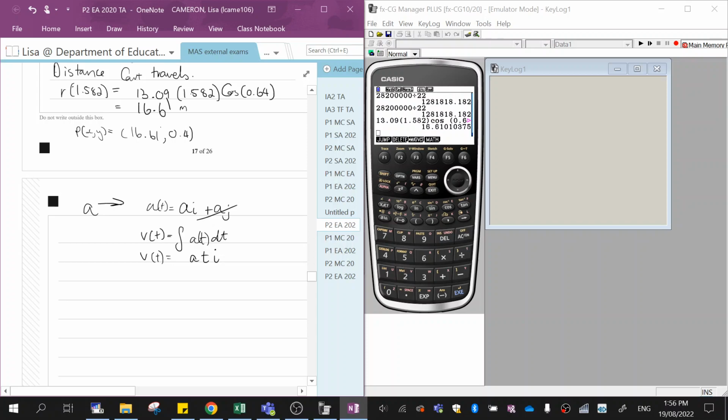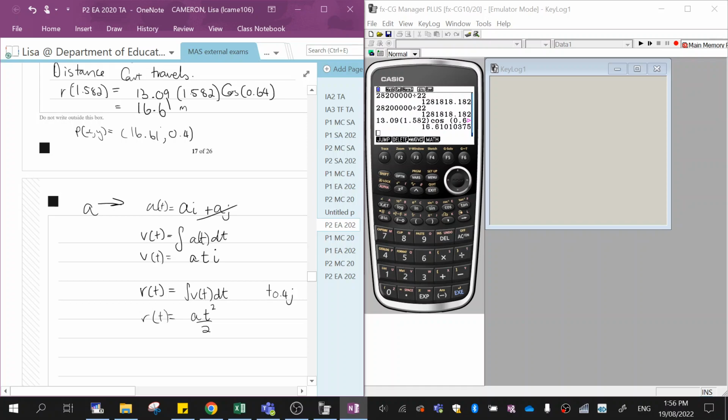Okay, so lucky last thing we're going to do is we are going to think about our displacement vector. Now, it is technically being displaced 0.4 in the j direction, but I don't care about that. We need to integrate the velocity function with respect to t, meaning that first part is going to become at squared over 2.